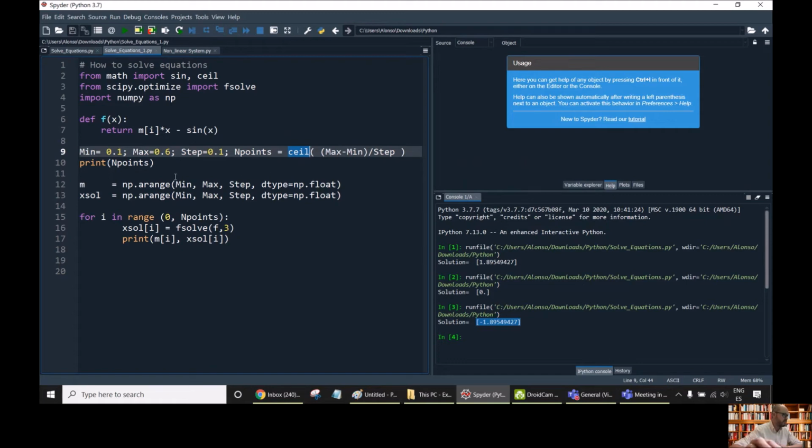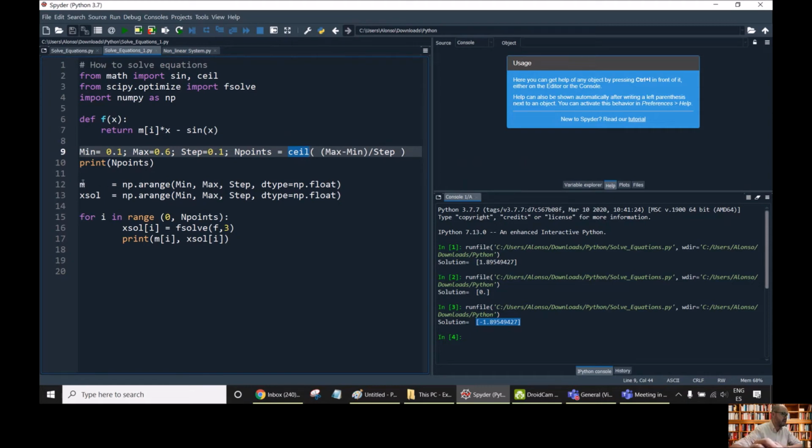Then we define two arrays for m using this expression that we have seen before in another video, importing the library numpy as np and using the function arange.